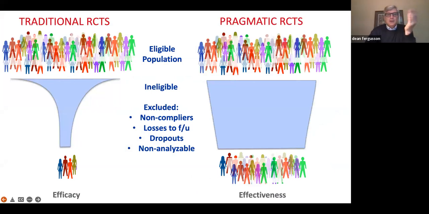So what ends up happening in traditional RCTs is that, once you go through the obstacle course of enrolling in a trial, you're left with very, very few of the people who were originally eligible. Whereas in pragmatic trials, because you have looser or broader eligibility criteria and a lack of protocolization and so forth, in the end you have a good representation of the original population, and we can then comment on effectiveness. Whereas traditional RCTs are a little bit more about efficacy.